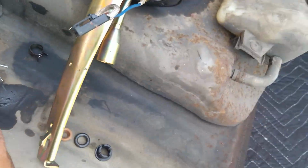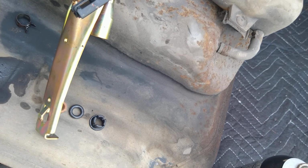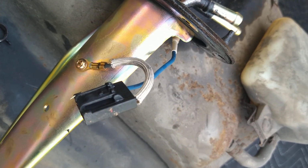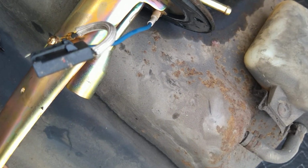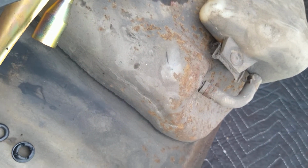I have to rewire it though. This has a different plug than this. So I have to get this bit of wire here plugged into the fuel pump. It says right on the pump, positive and negative. Obviously the ground is this one right here. So we're gonna do negative to this side, positive to this side. So I need two little eyelets. Hope to God I have them here. And I'm gonna wire them right onto this appropriate amount lengths of wire.